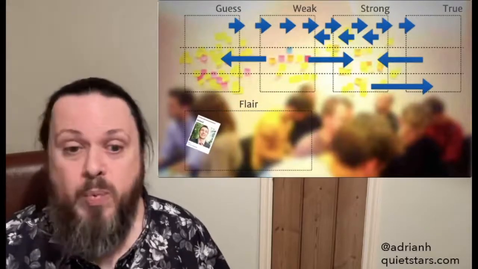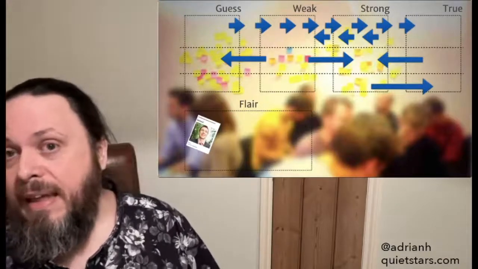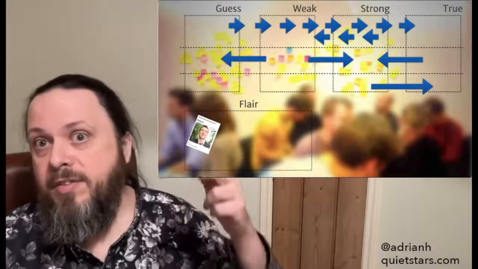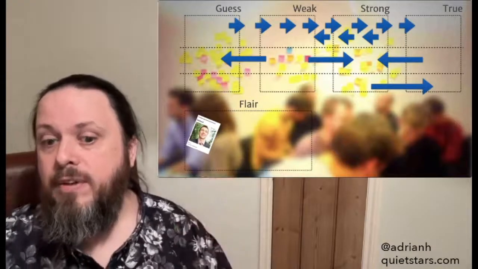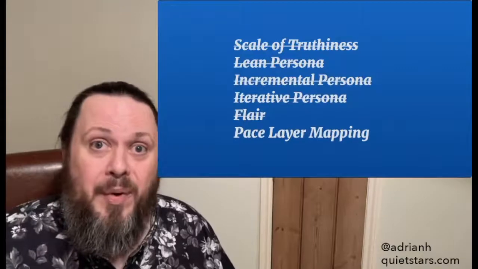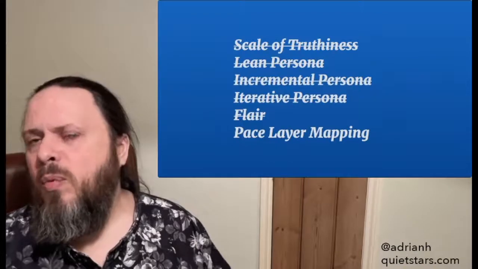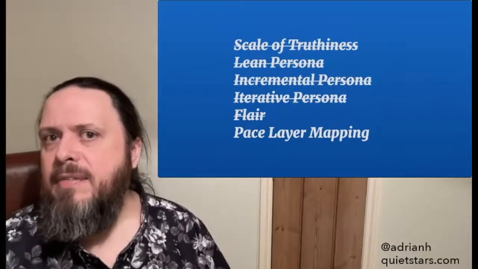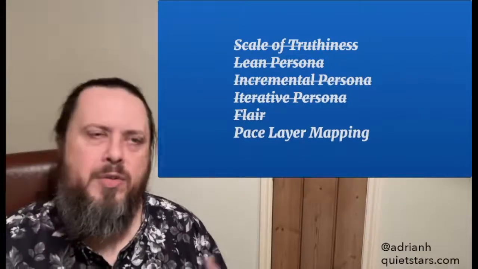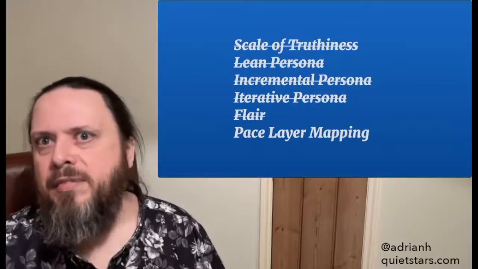So we moved things around. We separated the insights that we were seeing into layers. Stuff that changed a lot was pushed up the diagram. Stuff that changed rarely was pushed down the diagram. And we started calling it pace layer mapping at that point. And we started having things on there that weren't directly customer related. They weren't just about the customers, they were about product insights or other research things that we found out when we were doing experiments and delivering the product.